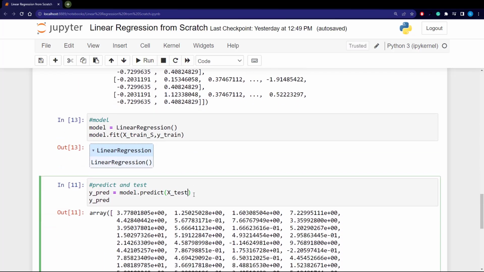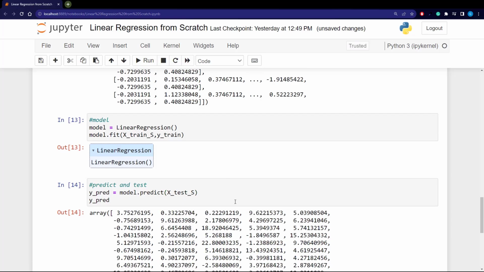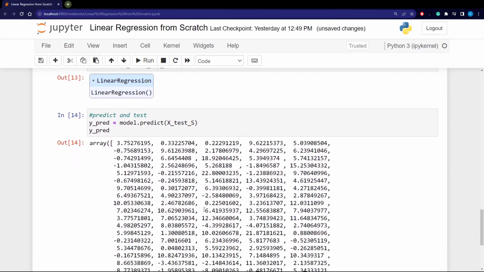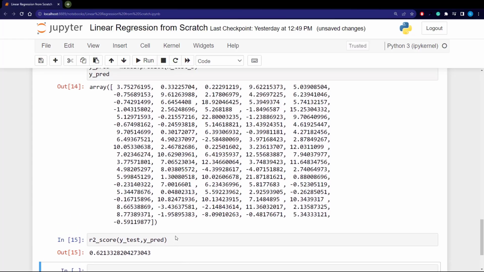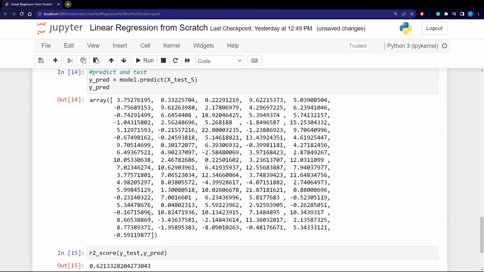And then we can X test on the S values and see what we get. And now we run this R squared and we can see if we got any improvements. And then we actually didn't do better. So that non-scaling of the data gave us a slightly better R squared score.